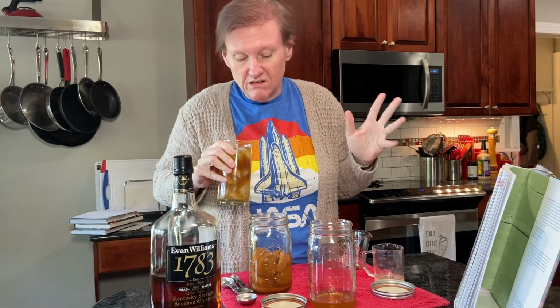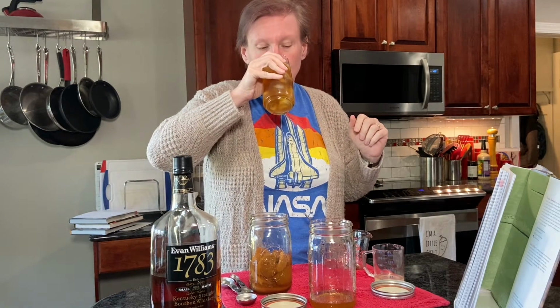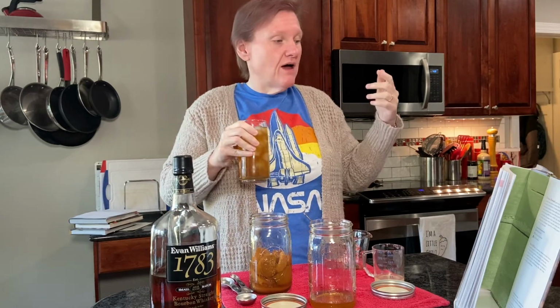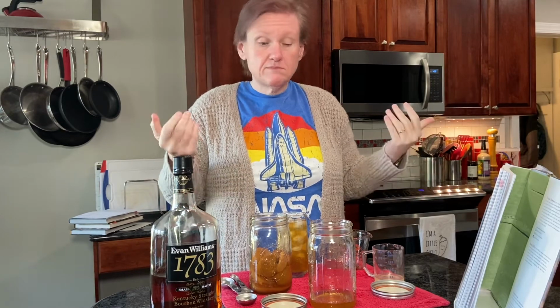My peach slices look a little meh. One of the batches, this must have been the batch that I cooked a little bit too long, so they broke down a bit, so they're not quite as pretty as they could be, but there we go. That's a lot of bourbon. Tastes strongly of bourbon, but I like bourbon. So that's pretty good. We'll have to try it another time after we have canned the peaches, but you can see, pretty easy if you have the ingredients to throw together. I would recommend it if you're a fan of bourbon.